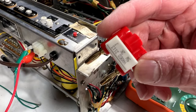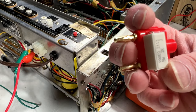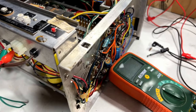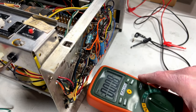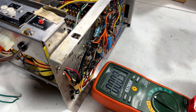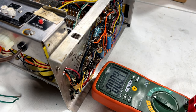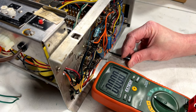Basically, I've got this little adapter made up here. That's a bleeder resistor. It is 5 watts, 2 kilo ohms, and it just plugs right into the meter, right down here. And I fire up the meter in voltage check mode, and we're just going to see if there's any voltage potential across these capacitors before I start testing on them with the ESR meter. I don't imagine there's any significant voltage across these, but never hurts to be safe.